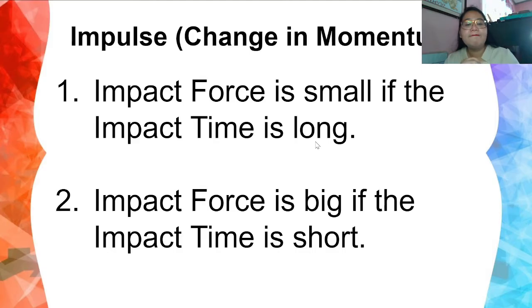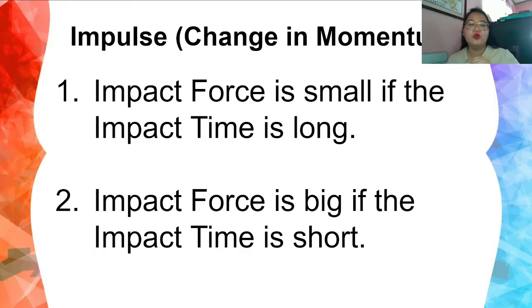Number two, the impact force is big if the impact time is short. So, kung halimbawa, sobrang bilis yung sasakyan, tapos ilang segundo lang bumangga siya agad doon sa pader. Okay? The impact time is short. Di ba? Maikli lang. Sobrang bilis lang ng mga pangyayari. Therefore, the impact force is big. Kaya nangyayari ngayon, pagbangga niya dun sa pader, malakas yung pagbangga niya. Malakas ngayon yung sira doon sa sakyan, kasi yung impact force ay mas malaki.